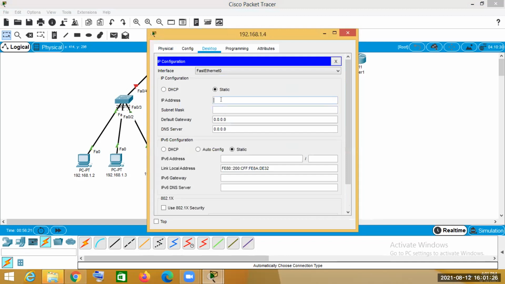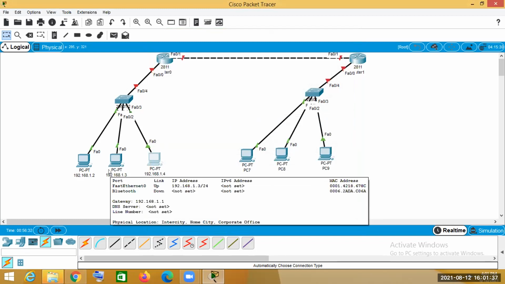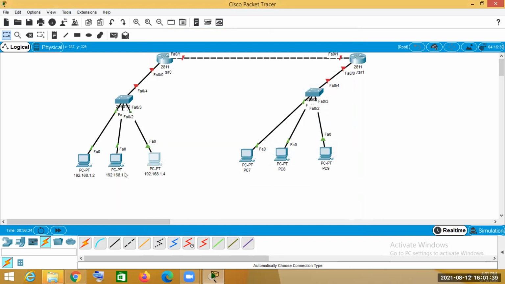Go to the IP configuration. Okay, so all these systems' IP addresses are done. I have completed assigning the IP addresses.